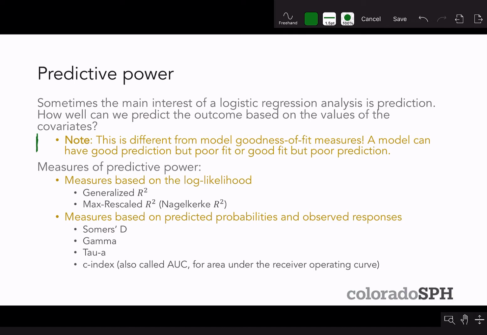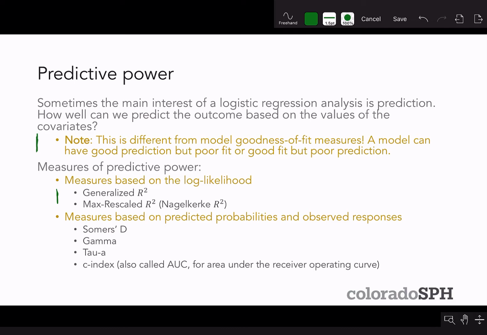And so measures of predictive power fall into two camps. One are measures based on the log likelihood, and these are basically different versions of R-squared for logistic regression called generalized R-squared or the max rescaled R-squared. And then there are also measures based on predicted probabilities and observed responses.